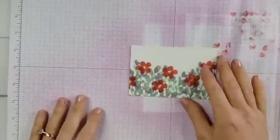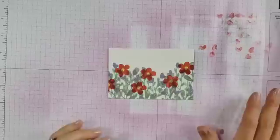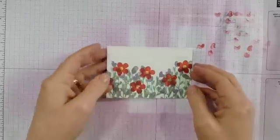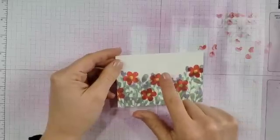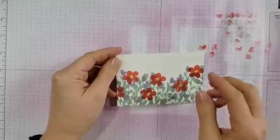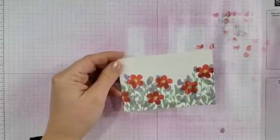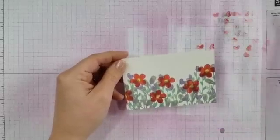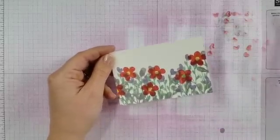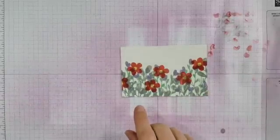Now here's another idea. If you don't really want to spritz your stamps, what you can try is to do your stamping and then spritz it afterwards. So for this to work, I encourage you to use watercolor paper or some shimmery white cardstock. You can try this with regular white, but I typically get my best results when I have shimmery white cardstock or the watercolor paper.